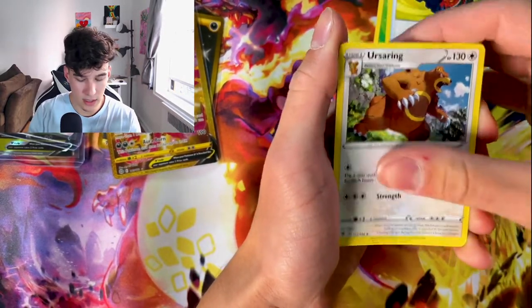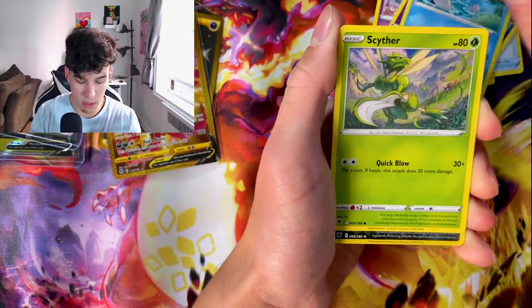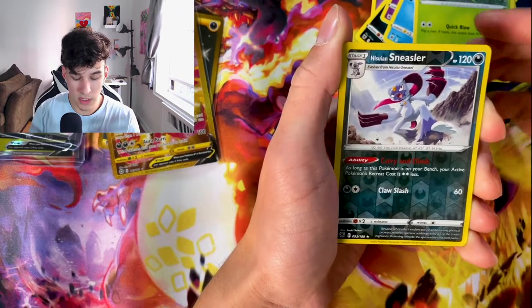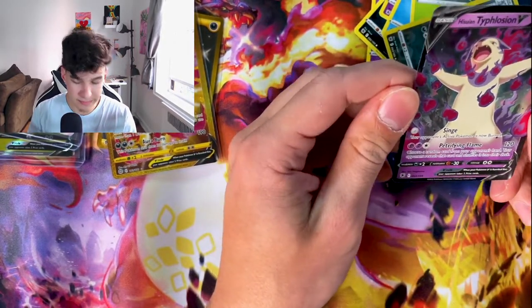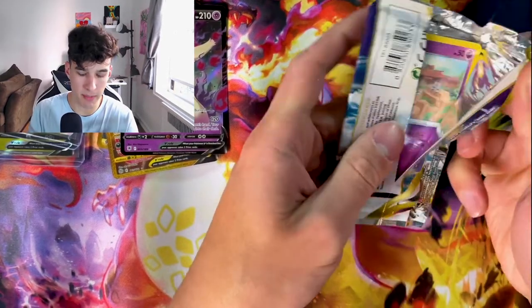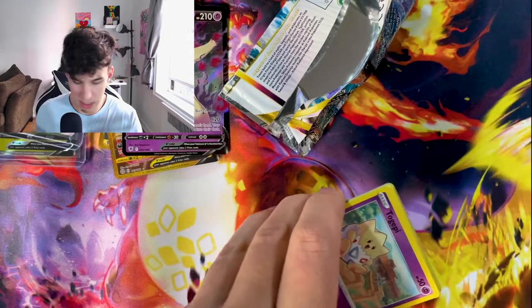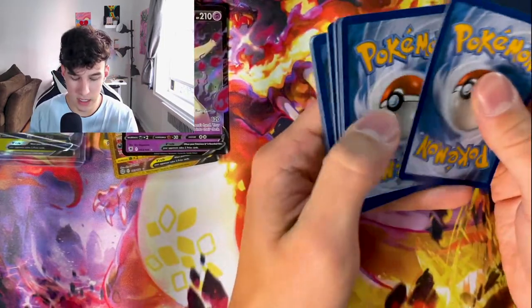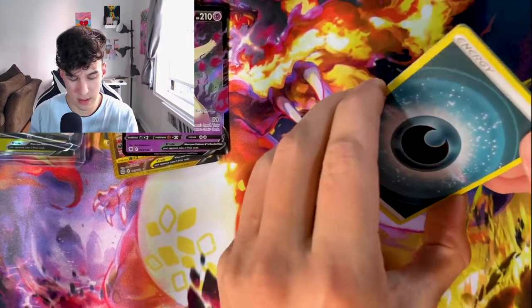Energy, Urusarang, Ralts, Hisuian Sneasel, Mischievous Barboach, Hisuian Sneasler, and Hisuian Typhlosion V. Wow, the first couple packs were not as sealed on as nicely as it. All right, this is our last Astral Radiance pack. Let's see what we can get. Come on.